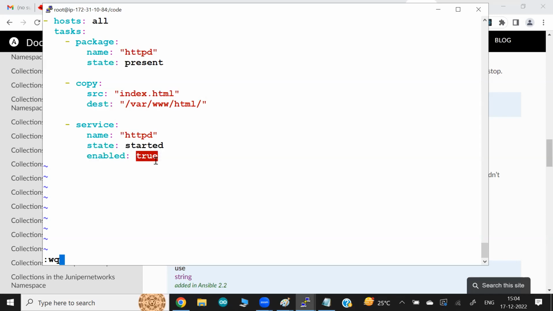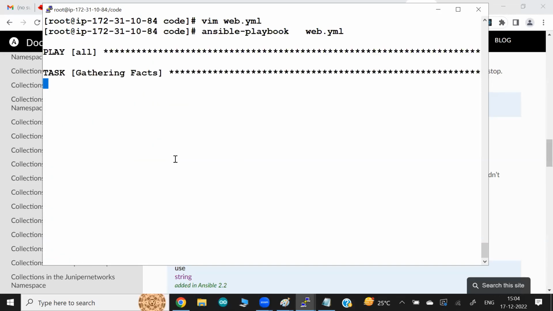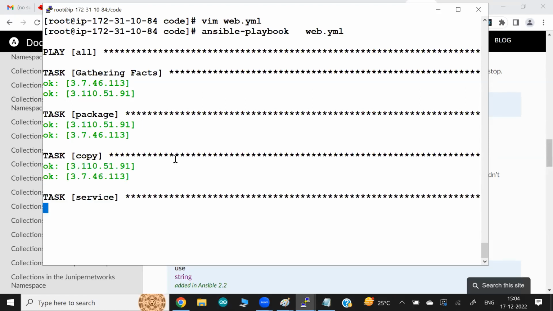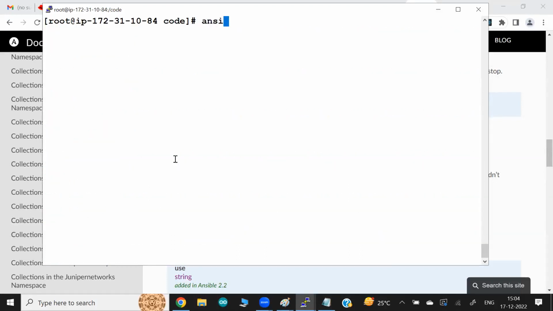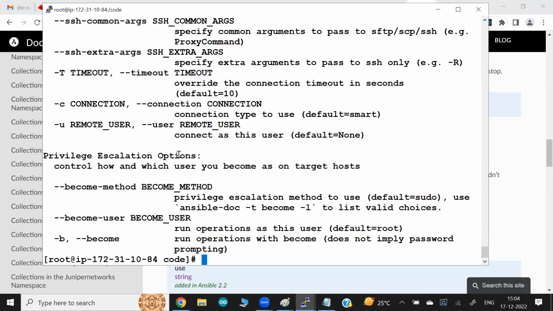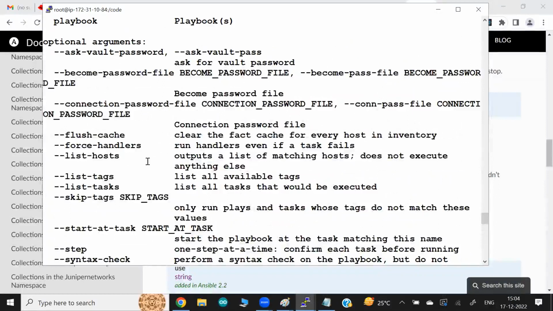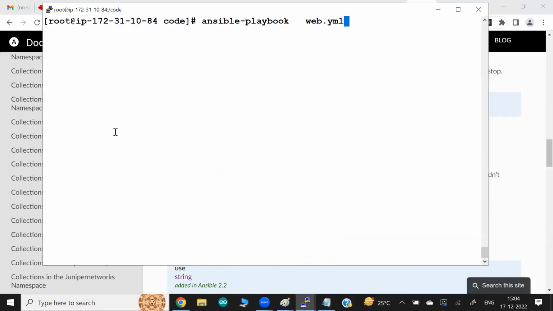So from now onward, guys, I'm going to write a task in this way only. We can very quickly confirm by running this. If any issues come up, they will tell you. But it's good practice, guys, before running the code, you always check the syntax. So with ansible-playbook, if you see the help of this command, it comes with an option called check, syntax check. So it's good practice before running the code to always check the syntax.